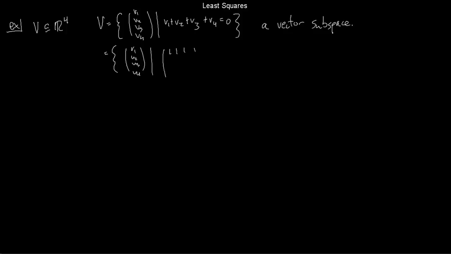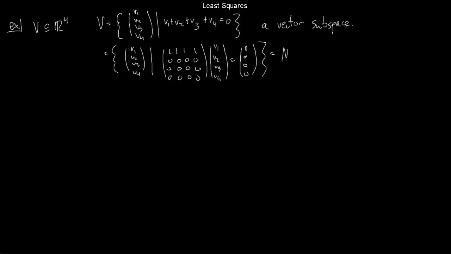And so you can rewrite this if you want. You can think about it as the set of vectors v1, v2, v3, v4, so that when I multiply them by the matrix that I've written here, 1s in the first row and 0s elsewhere, I get the 0 vector, because the first entry should be v1 plus v2 plus v3 plus v4, and that's 0, and then the rest of the rows give you no new information. So I've added one linear condition to my set of vectors, and that should knock the dimension down by 1. This is the null space of that matrix, and I hope that you're very good at computing null spaces now.